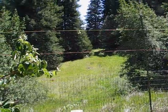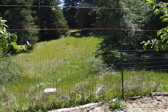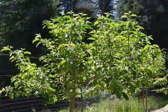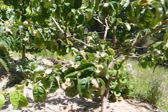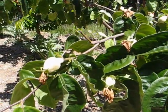Earlier today, just a little while ago, the wild turkeys were out doing their little mating dance out here. It was beautiful. And this is a golden delicious apple, which also is putting out just gobs of fruit. Oh, and let me show you some of these quince fruit. Look at these guys. They came out just from the flower, just like that.